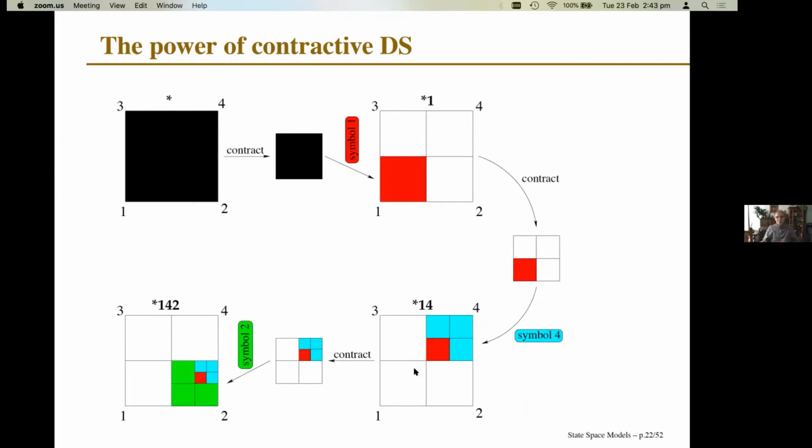It's squeezed. For example, here I can see that all sequences that end with 1, 4 end up in here. If you add 2, 1, 4, 2, you end up in here. So remember what I told you, that the usual thinking about state space models is that when you want to construct your outputs, usually the states that are close together in the state space lead to the same output. So if you believe in this idea, then this coding is exactly Markovian coding, right? Because it collapses sequences together based on how long their common suffix is.